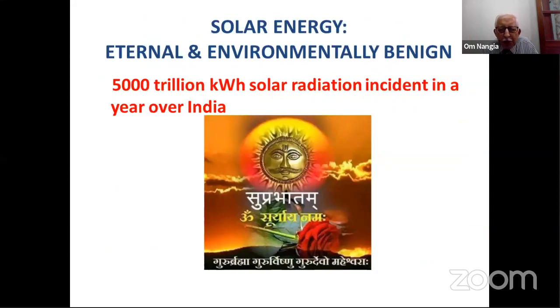This is a very beautiful picture. Our Sun God, this is the only god in India who is visible. All other gods are there, and we have a feeling and we realize the god. But this god is very prominent and visible, and is giving help and free fuel to mankind. 5,000 trillion kilowatt hour of solar radiation is incident in a year over India. So this fuel is totally free compared to the fossil fuel power plant, where we have to buy, we have to import, we have to spend a lot of foreign exchange, and that also creates a lot of pollution. This fuel is eco-friendly and eternal. It is going to last for eternal years. So we must pray to the Sun God to continue to help us.